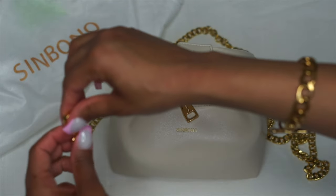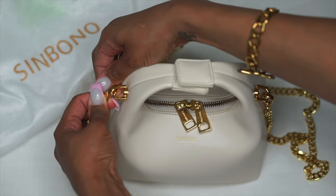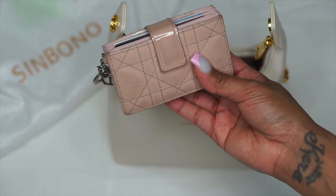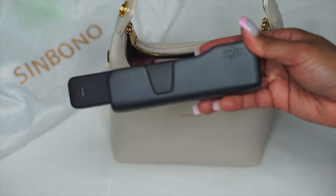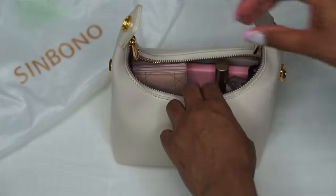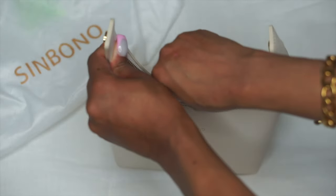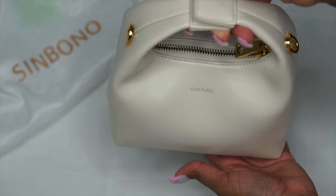So I was going out this night, and I'm just going to show you guys what I pack inside, because we already see what the outside is. We need to know what could actually fit, like what could I bring in my purse. So here I'm showing you guys what I brought that night. So of course I have my wallet, my phone, and my camera because I need to vlog. I have a couple lip products, my eye drops because I'm blind, earpods, tampon, and a travel size perfume. Y'all, it fit a lot of stuff. Like, I could go to the grocery store, go shopping, it will fit everything.